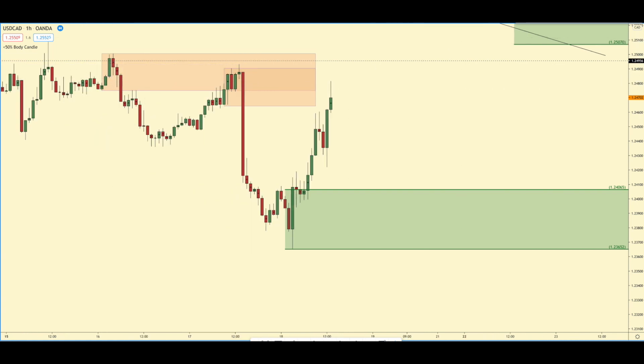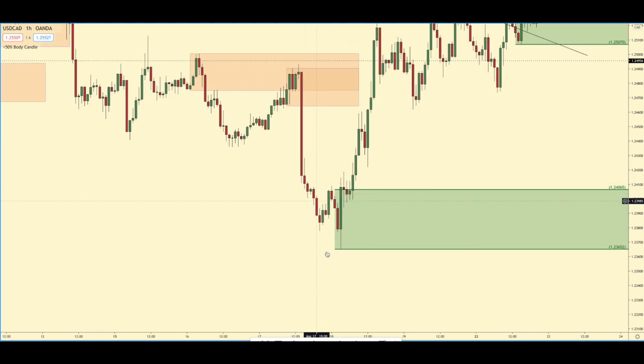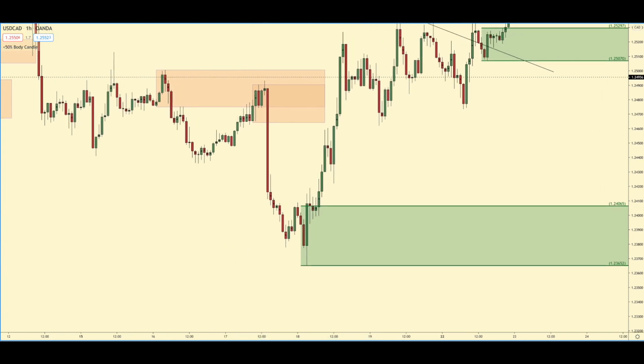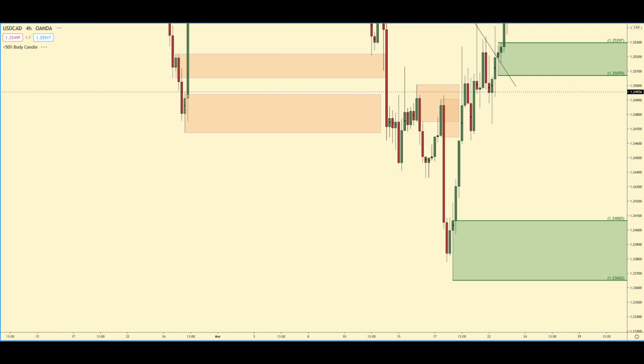I could have made more. I could have just taken profit down here somewhere, like for a 3-to-1, but I said, you know what, I might as well try to hold on. I'm happy with a 2-to-1 trade, and maybe I can get like a 4-to-1 if I let it go. It didn't end up working out, but you know what? That's fine with me. I was very happy with the trade.